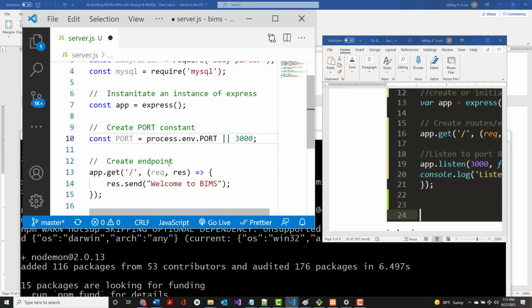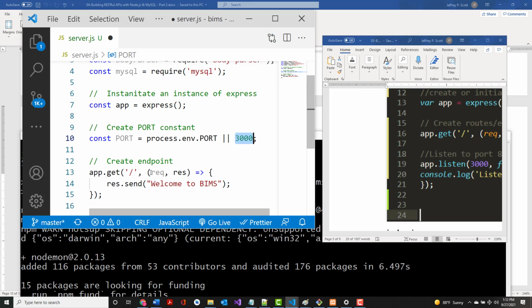So I've got that. Now, the reason that you use that, and again, if I mentioned it before, tough, I'm saying it again. What this is saying is, if whatever software you're running this on has its own port already set up for this, use that. If it doesn't, use port 3000. Because eventually we want to be able to push this up to Heroku. And if you don't put in something like this, and you just leave it at 3000, Heroku doesn't run stuff on port 3000. So you're going to get an error message.